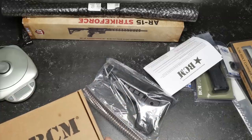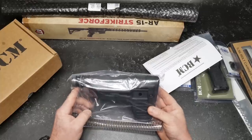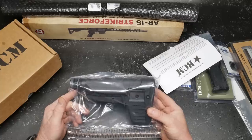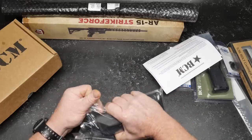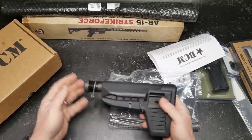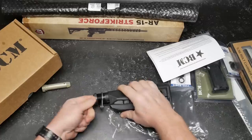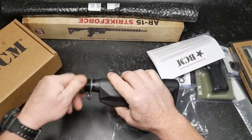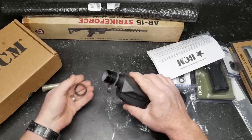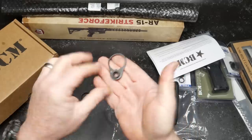I'll preface this — I've actually had only one issue with BCM products and that was with the buffer tube. I want to bring this out and show it to you guys and weigh it and see what the advantages are. I've had a couple BCM Gunfighter stocks in the past. Now we've got a regular standard buffer and a regular old spring here. My pet peeve — one of the reasons why I order a lot of Veltor products is their tubes are amazing. The castle nut looks good, that's not aluminum. This also comes with a QD mount and QD base plate — absolutely awesome.